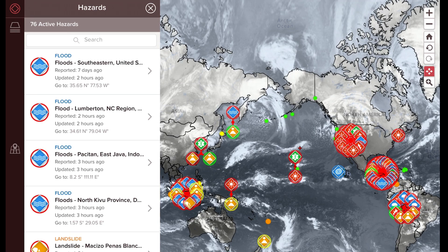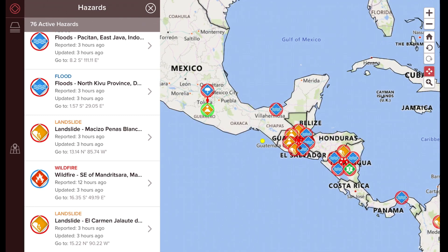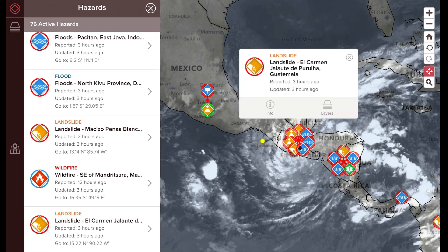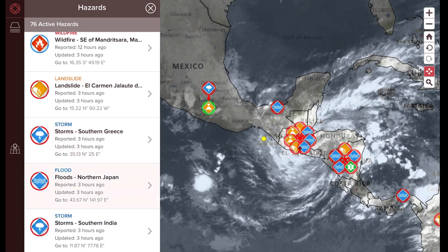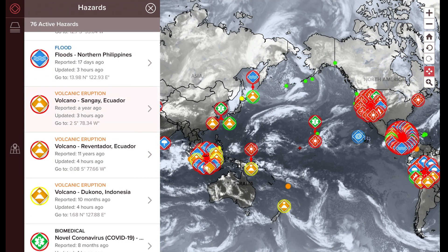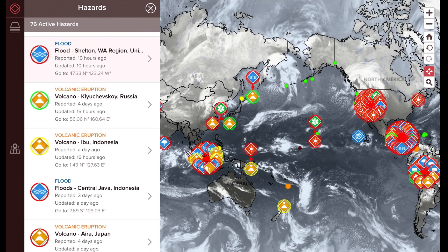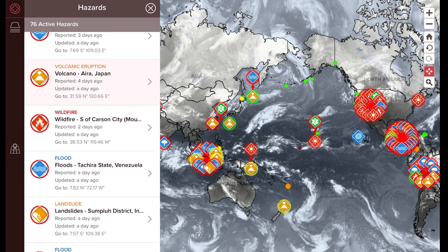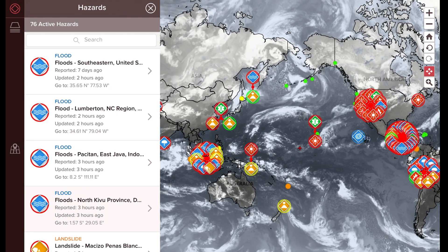Let's have a look at the Pacific Disaster Center showing the most recent volcanoes getting updated. You can download this app and get all the most recent updates from around the world — disasters, floods, fires. Thoughts and prayers going out to everyone in Guatemala, Honduras, and Nicaragua dealing with landslides and floods. Active volcanoes being updated include Sangay in Ecuador, Reventador in Ecuador, Ibu in Indonesia, Sabancaya in Peru, Suwanosejima in Japan, Klyuchevskoy in Russia, and Aso in Japan — about seven volcanoes updated in the past four hours. We are still looking at 45 active and erupting volcanoes around the world.